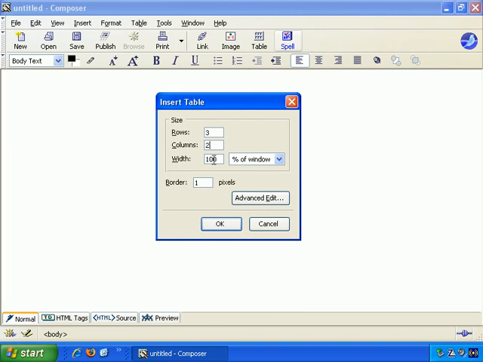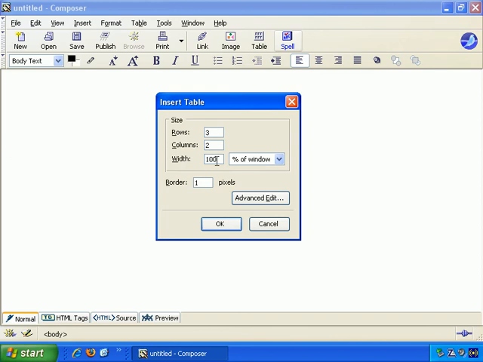You see you can choose a width of 100% of the window, but that means that whatever size screen the person viewing the web page has, the width of the table, the width of the content container, will fill the screen. And for people with very large screens, this could mean very long lines of text, which makes them difficult to read. So I often suggest not using this setting.